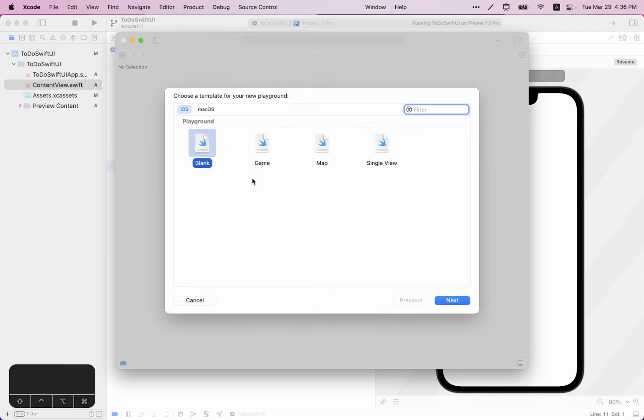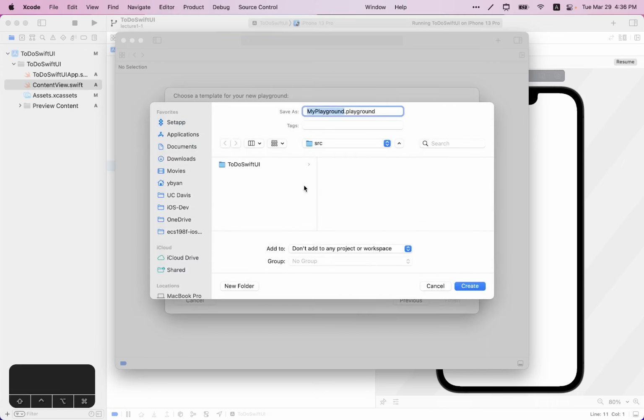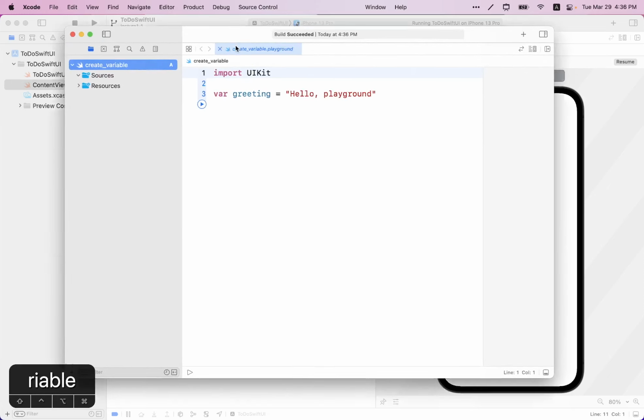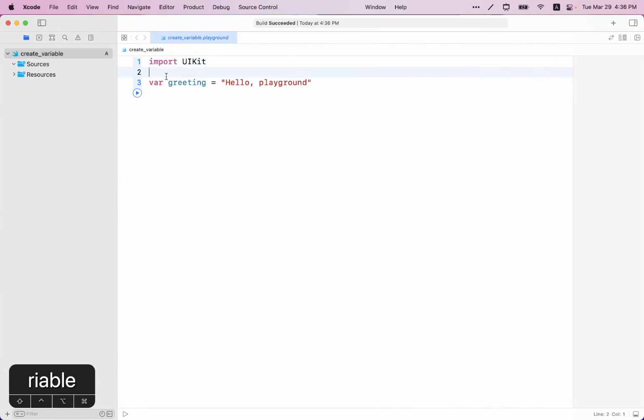Click on this one, and then go with a blank iOS template. Just give it a name. I'm going to call it create variable. Here we go. This is the view of the Xcode Playground.